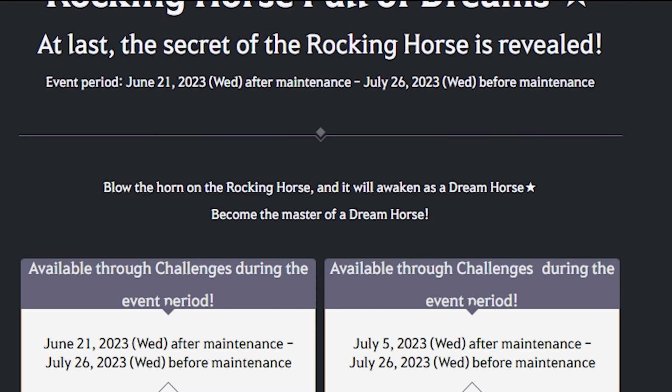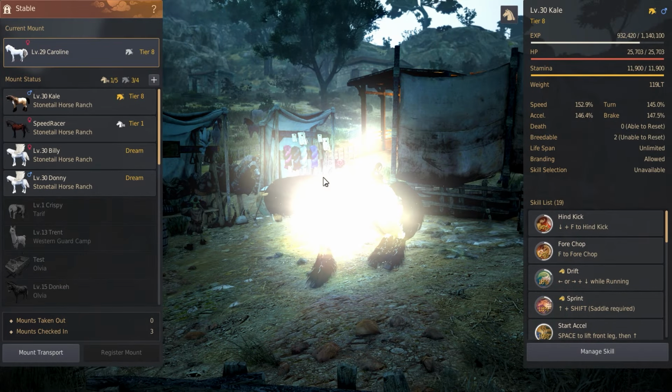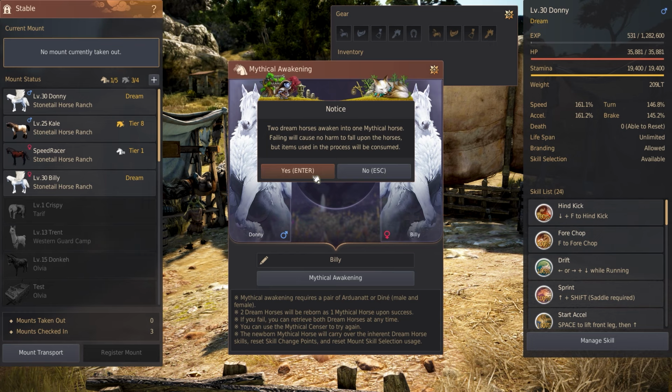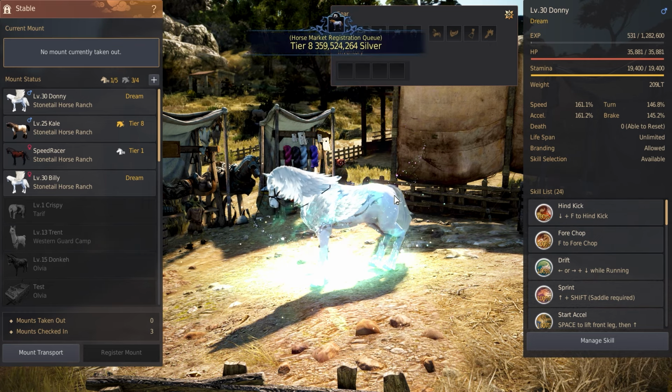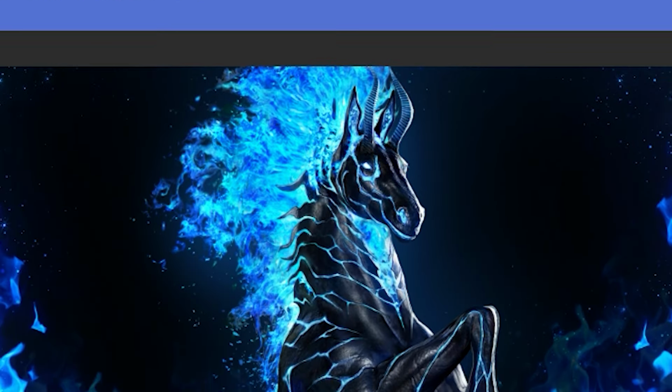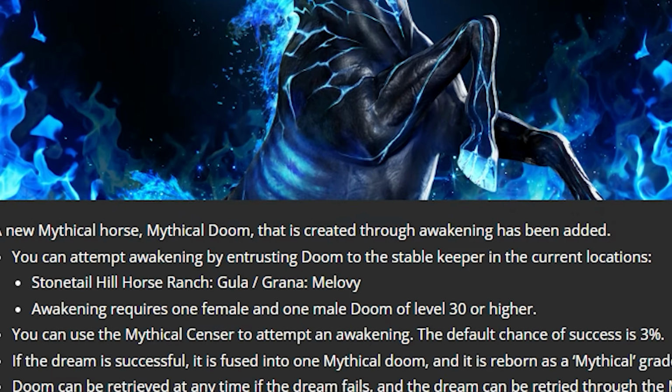After opening the free Tier 9 Dream Horse, or you got lucky training a Dream Horse yourself, now it's time to start working towards the Mythical Awakened T10 Aerodyne or the new Tier 10 Doom, depending on when you see this. But where should you start?